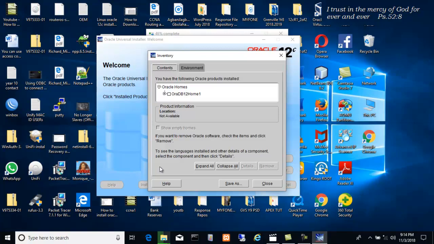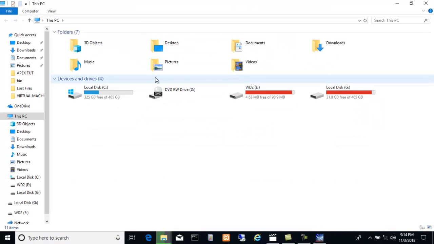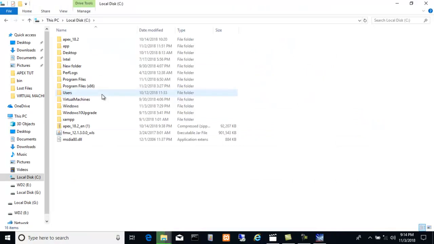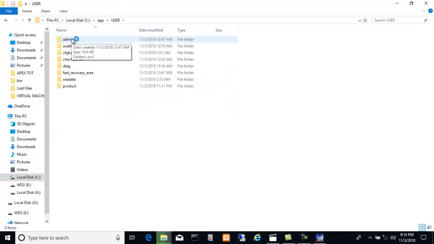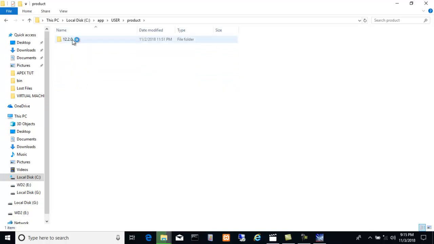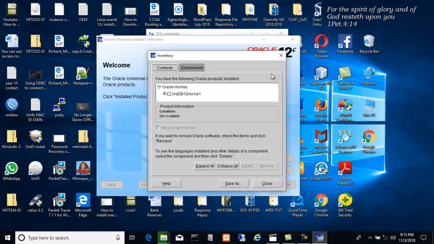Quickly, I'm going to open my computer or my PC, so I show you the Oracle Home. For those of you that are familiar with Oracle, we have the Oracle base where we have the app and user, and the Oracle Home where we have the Oracle product. You can see DB Home _1, which is the DB12 Home 1.